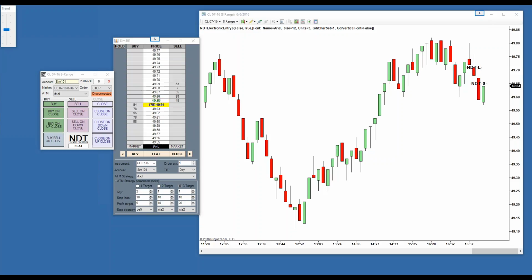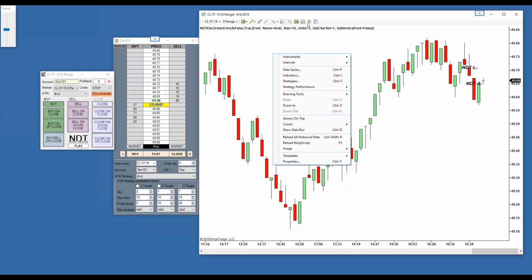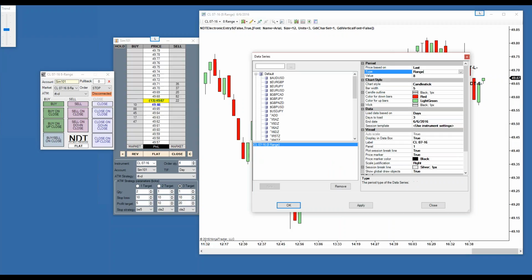Now, when it comes to doing more sophisticated trades, the NDT has a patent pending on many of these configurations. Now, let's say that you're trading, I'm going to change this from a range to a tick chart.